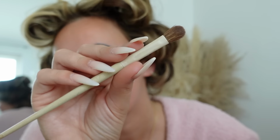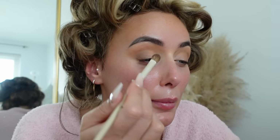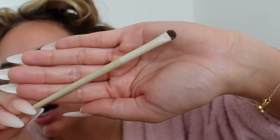Grab another flat brush. This one is Ariel Morphe number A20, and I'm gonna go in with this creamy shade here, in Milestone, and we're literally just gonna pack that on at the front here, just to set that in place, blend it through, just to make it all come together there. This really small, thin looking brush. You can get an angled brush, a flat brush, just anything that's really small.